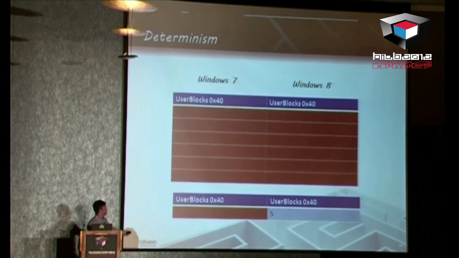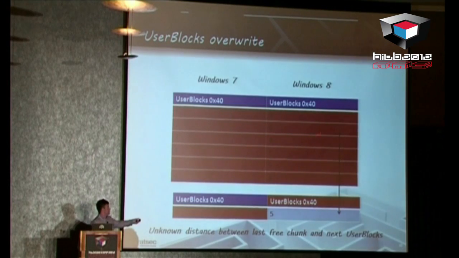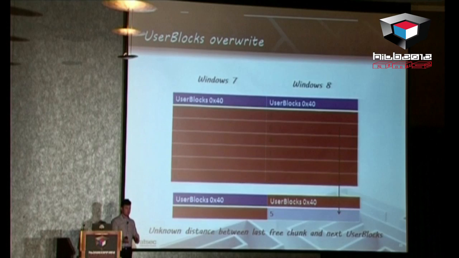But what would happen if we could target a user chunk to overflow a targeted user blocks? Yeah, we might have a little bit of an issue. The fundamental problem with getting this technique reliable is we don't know the distance between the chunk that's going to overflow the user blocks, because we don't know the order in which the allocations are going to happen. So we can't just overflow enough to hit the user blocks. We have to overflow essentially the whole length of this data here, just in case the last chunk allocated out of this user blocks is from here. That way we're guaranteed to hit the user blocks sequentially, all right?